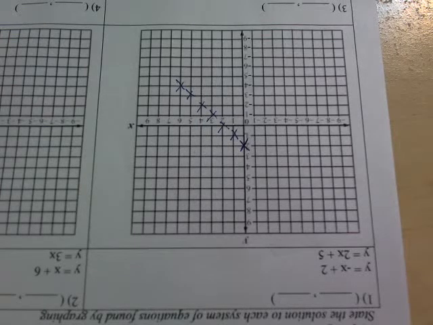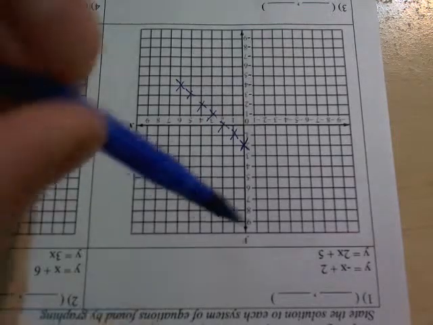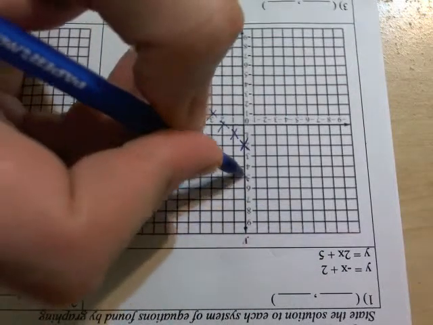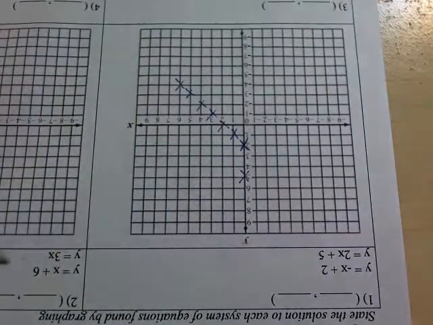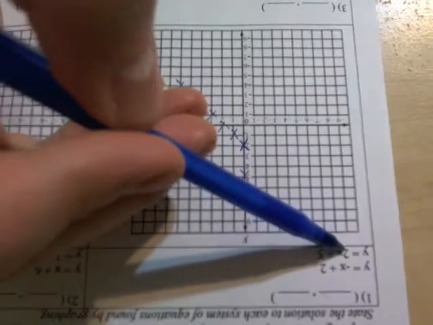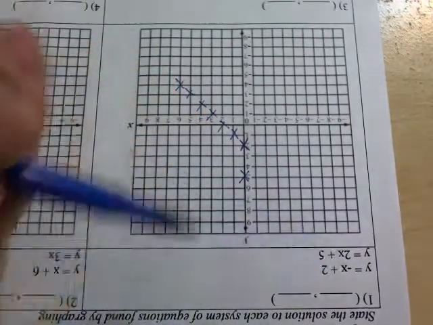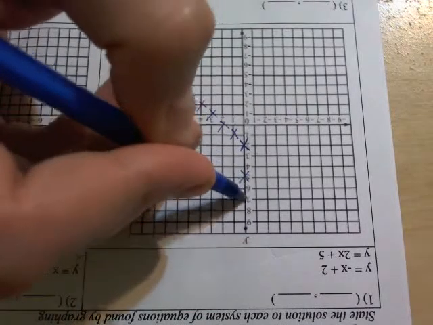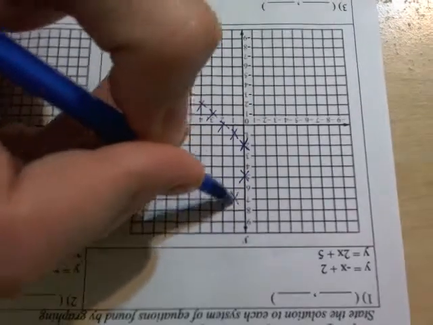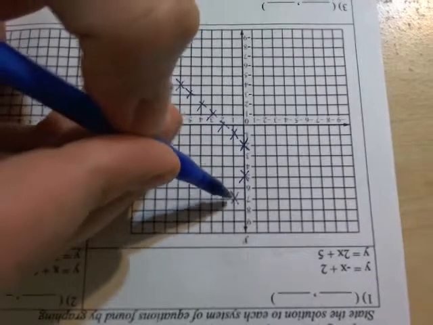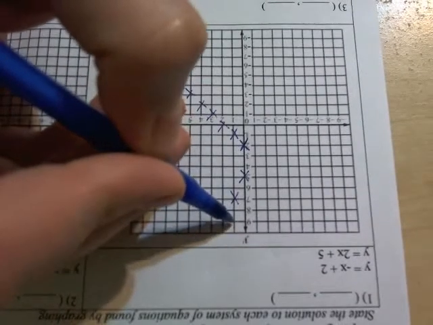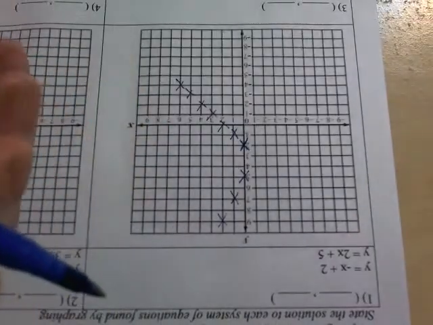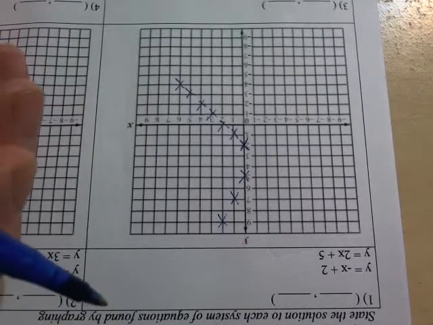Now with y equals 2x plus 5, since the end number here is plus 5, I'm going to go up to 5 and put a dot. And then my slope here is 2, as in 2 over 1, because remember, slope always has to be a fraction. So slope of 2 over 1 means I'm going to rise 2 units and run 1 unit. And again, I can do that over and over and over again. So I'm going to rise another 2 units and go over another 1 unit. And I can keep going, but of course, as you can see at this point, I'm off the graph.